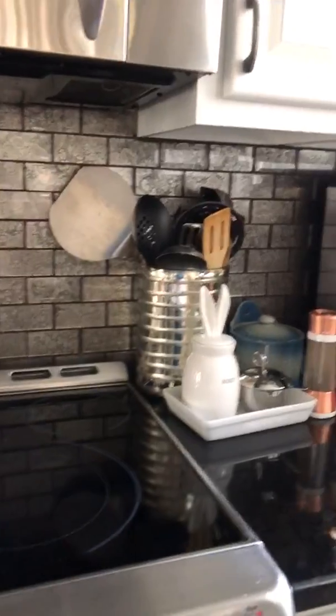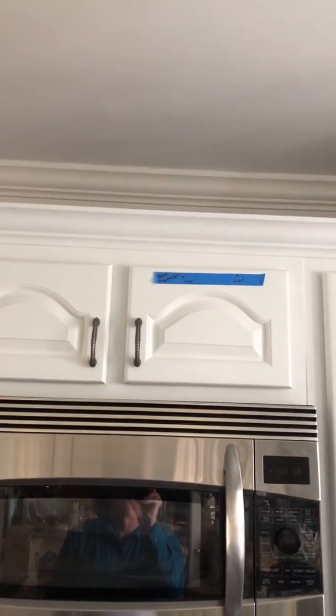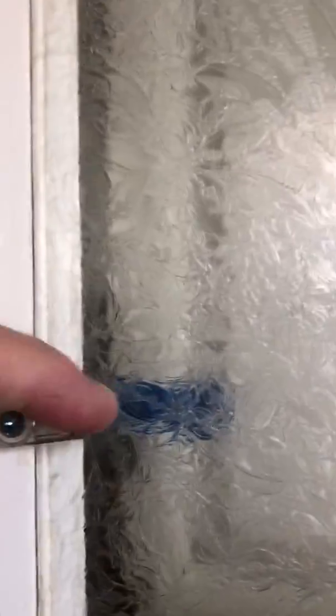Coming around up here, these two doors aren't aligned level. There's a high and a low side to it. Screw head damage. This glass is broken, and the fittings that they put in here to hold the glass, they lost the original ones. And these actually don't touch the glass. They're about an eighth of an inch or more from the glass, so the glass is just loose in this opening. And here, paint damage inside the cabinet, minor. We talked about that.